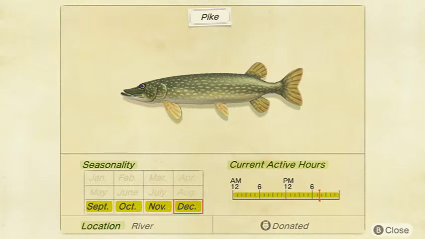Anyway, so the pike can be found. It sells for 1,800 bells at Nook's Cranny. It is a size 5 spawn in the river, and can be found all day in the months of September, October, November, and December in the Northern Hemisphere, and the months of March, April, May, and June in the Southern Hemisphere. This fish is pretty rare as well.